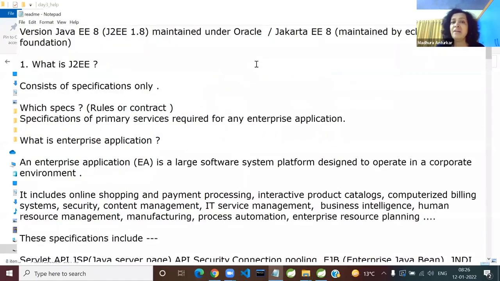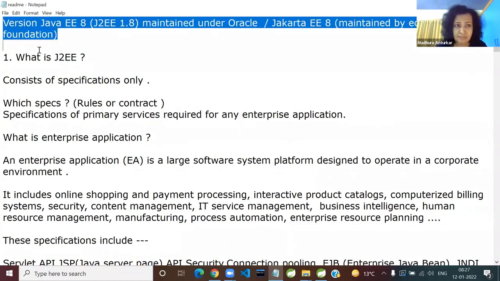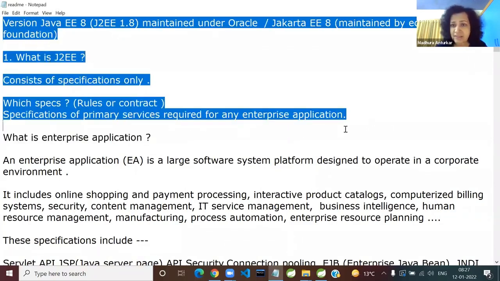So here is the official welcome, official formal starting of Enterprise Java. What we were doing for the first 2 days in Advanced Java was only the database connectivity part. But now onwards, everyone's web server is set up, everyone has deployed a simple web application. So from today till the last day of your Advanced Java, we are going to write all web applications. So everything starts with a version. Let's see. I'll highlight this much, read it, and I'll explain word by word.